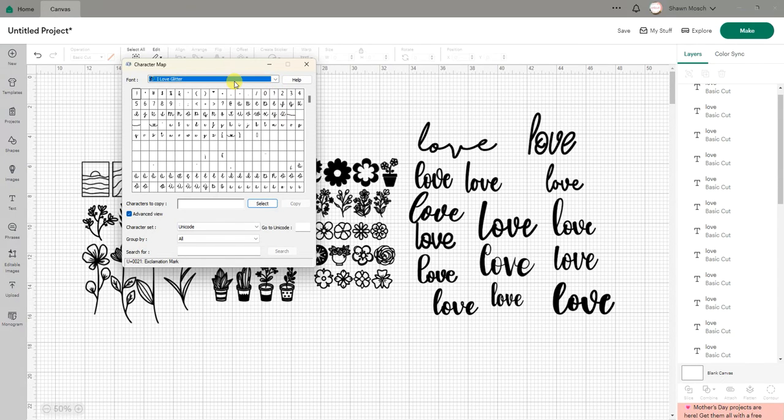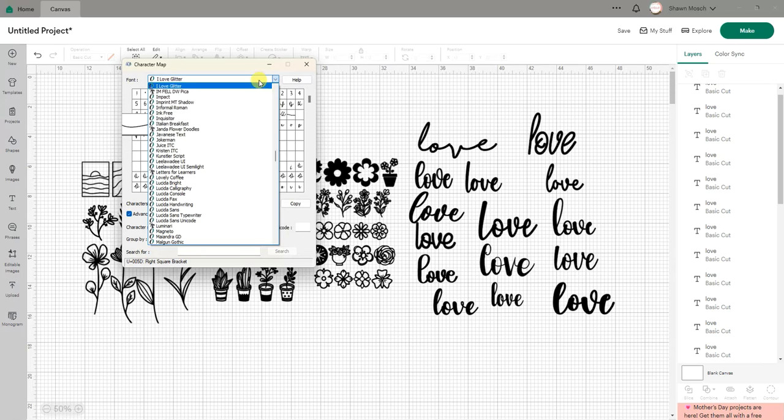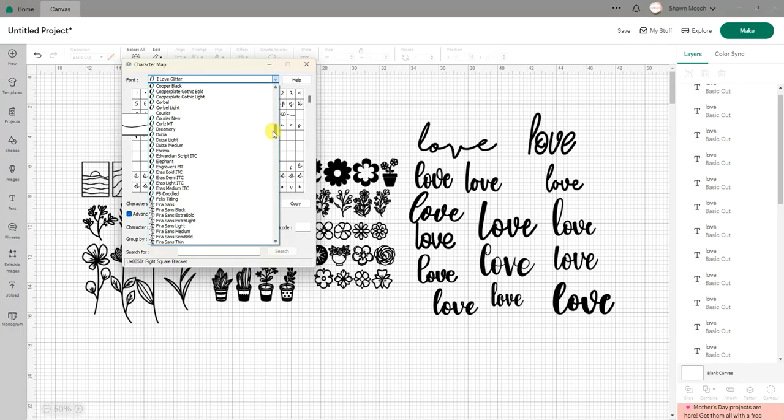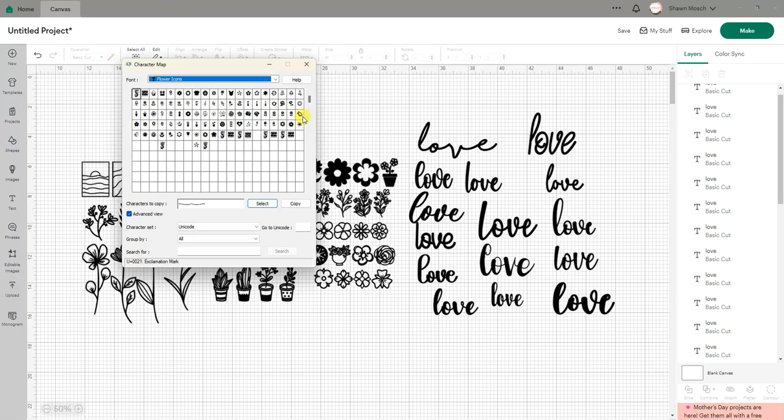So this is the I Love Glitter font, which was very popular a couple of years ago. And you can see there's a glyph, there's a glyph. And I can start to add them down here. So I could use those. And I know these ones were called things like flower. So let's see if we can find any of the flower ones. Flower icons. Okay, so this is nice because this is going to show us all the different flower icons for that font.